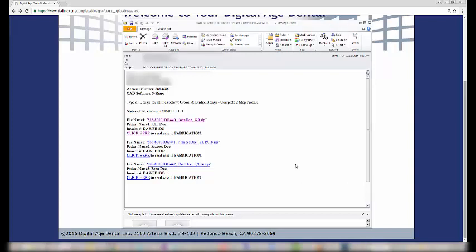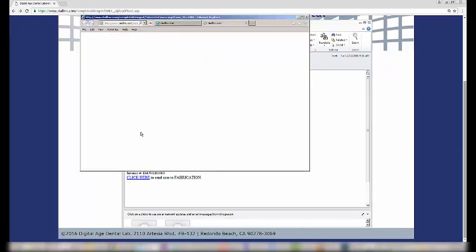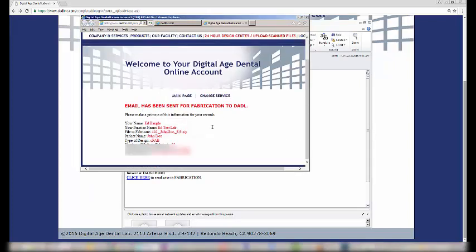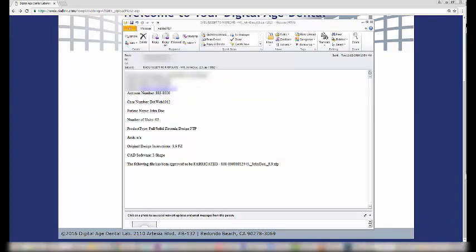When the lab is satisfied with each of the 3 files as being completed, they have the option to have the design file fabricated. They simply click the link below the invoice, and immediately it goes to this web page with the necessary information of what needs to be fabricated.